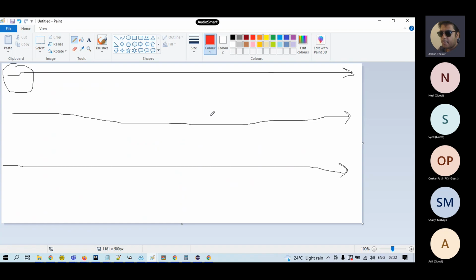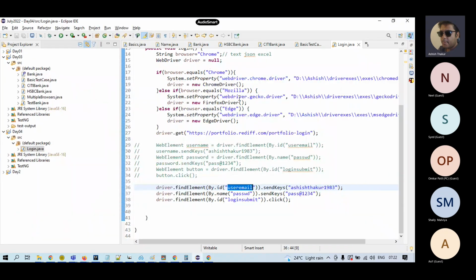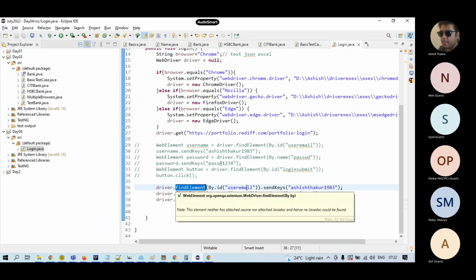So if there are two elements, one say out here, the other one out here, and both of them have the same ID, then driver.findElement will use the first one. It will not use the second one. If you want to use the second one, there are ways for that, and I am going to tell you later on. So this is the thing, driver.findElement will find the first web element.